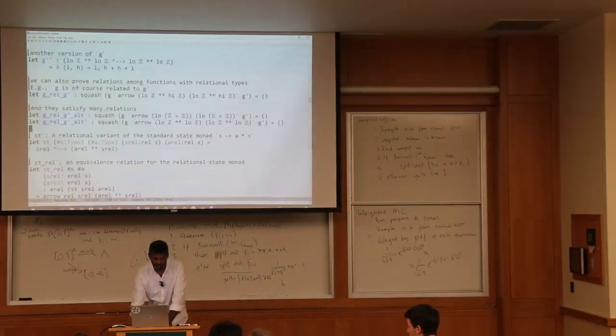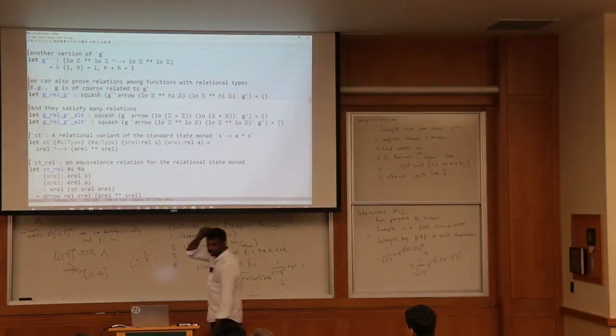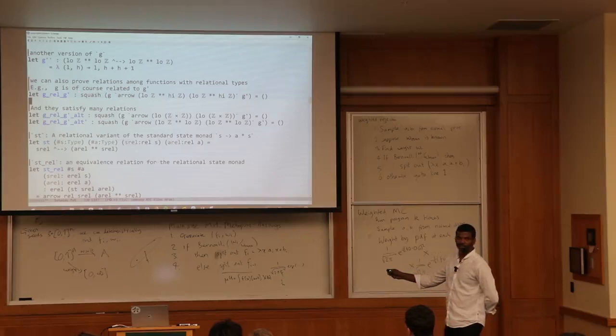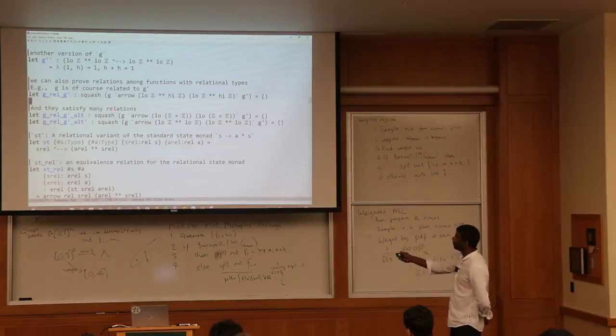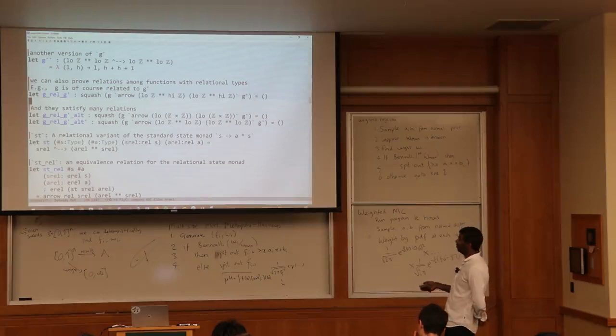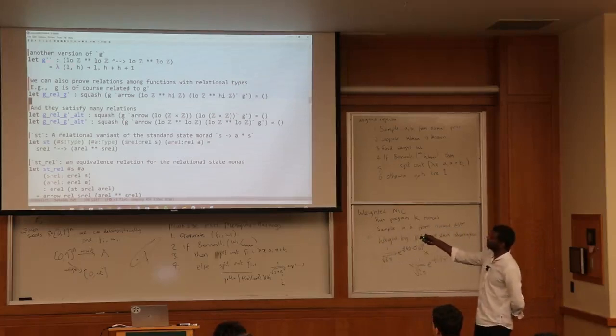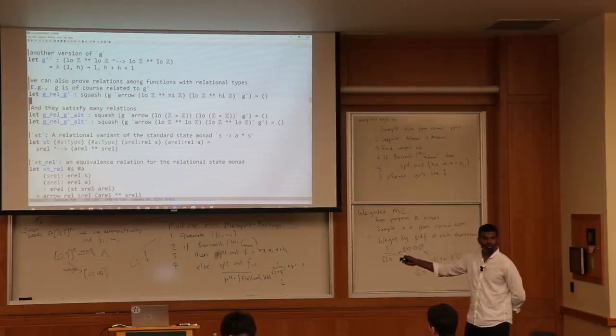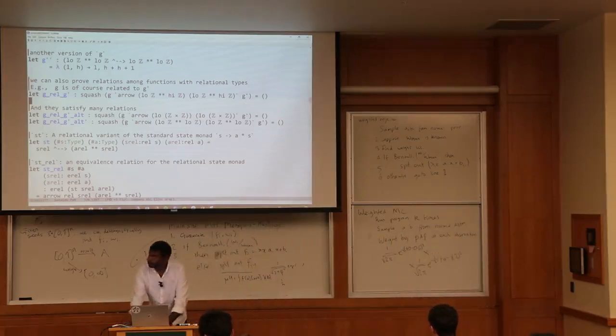Okay, so you can do other examples like this. And here's another bit of F star-ism. We have squash T, which means this is a proof irrelevant proof of T. Okay? It's a proof irrelevant statement about T. So the inhabitants of squash T are just units. But they're units in a context which satisfies the property. So here, I have G and G prime, both of which have some relational type. This is saying G double prime is related to itself at that type. But now I can prove that G is related to G prime at some other relation. I'm going to go a bit more quickly. So play with this if you're interested.